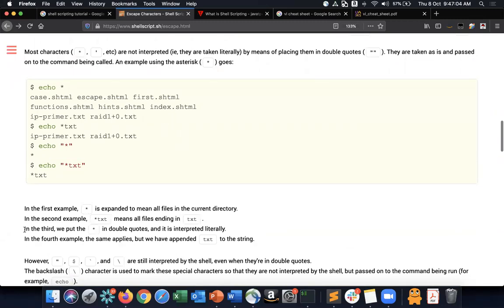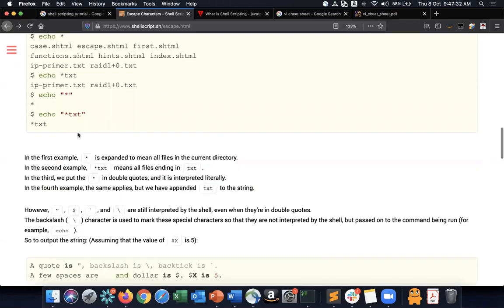Yeah, in the third we put star within double quotes and it is interpreted literally. For star, asterisk, it's called asterisk. I'll not use the word star, because professionally you have to use the word asterisk. If you want to use asterisk literally, you can either backslash it, or you can put it in double quotes. That is the advantage that asterisk has got.